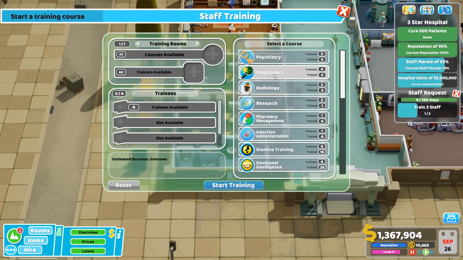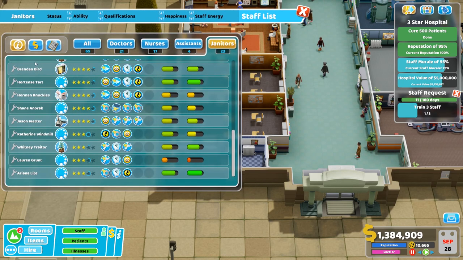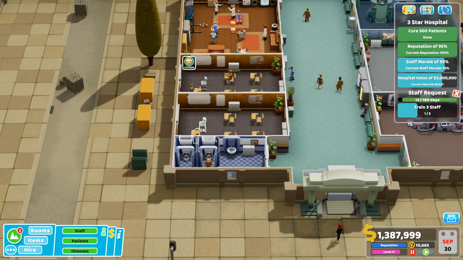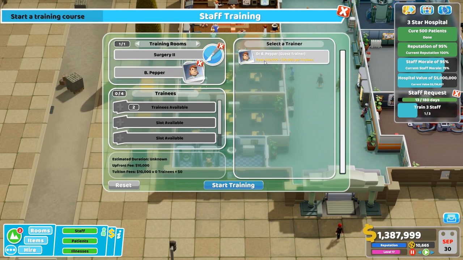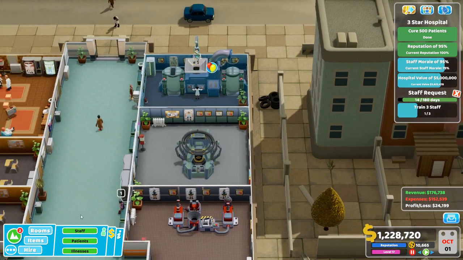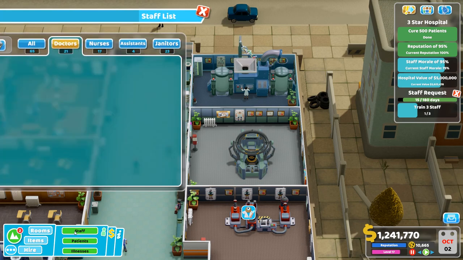Alright, let's see. We don't want to hire doctors. Let's see. Yeah, I could do surgery too. We'll do that. Surgery 2. Yeah, we'll do you. That's a start. We got to train one more staff member though. I shouldn't have done that one. Alright, let's do this.